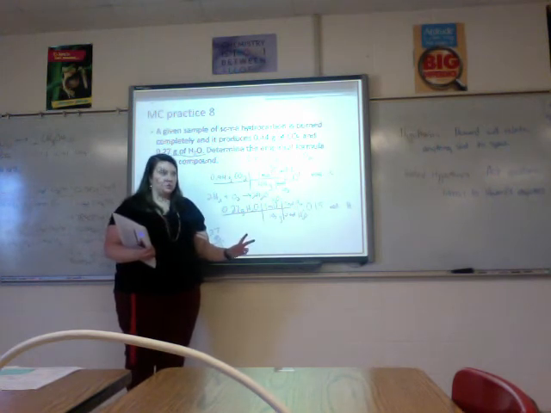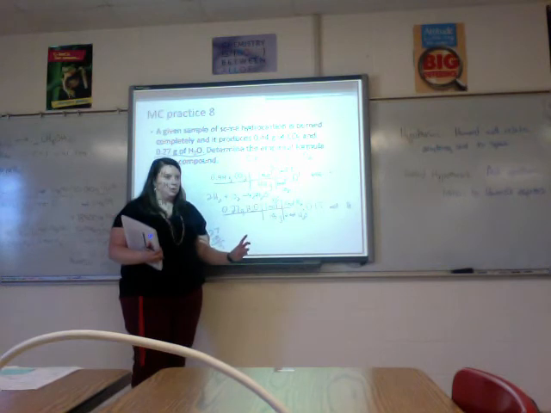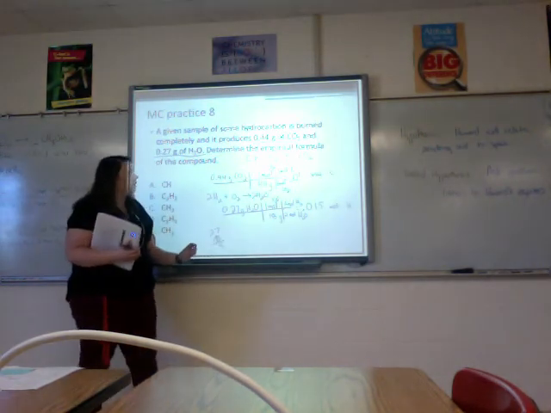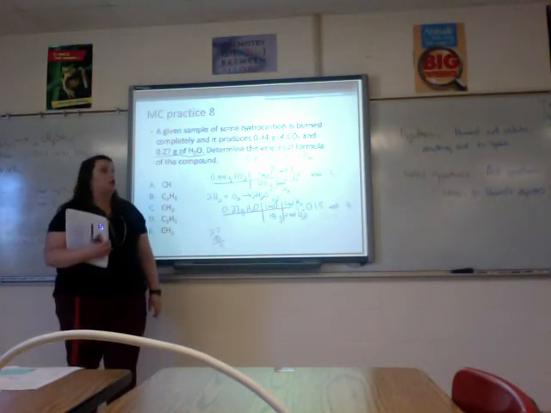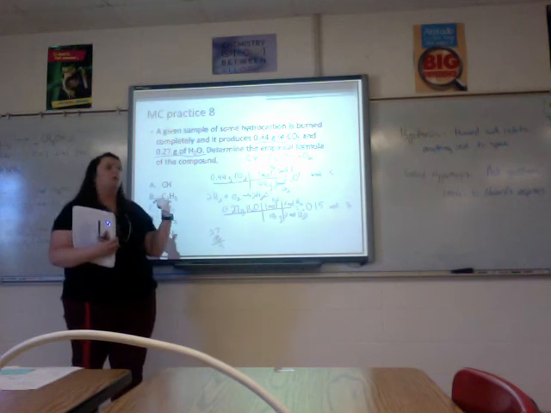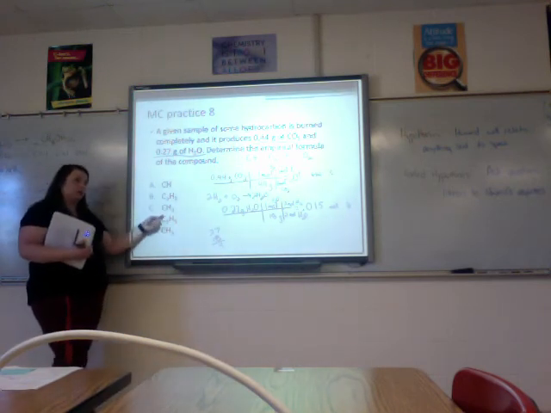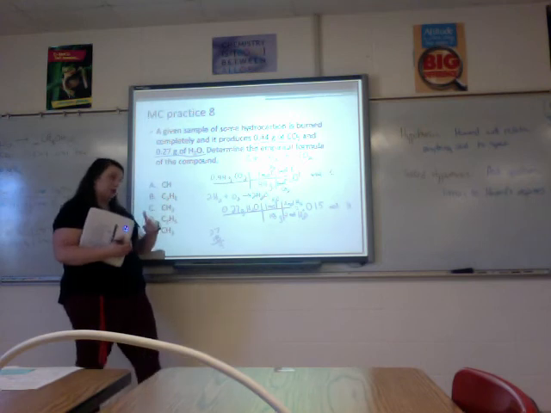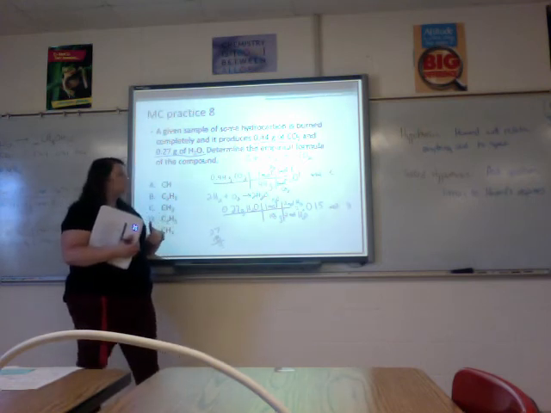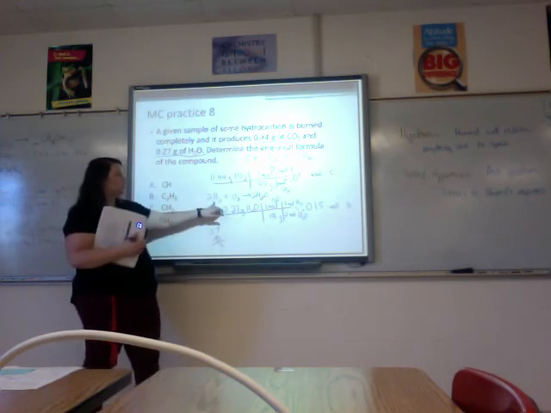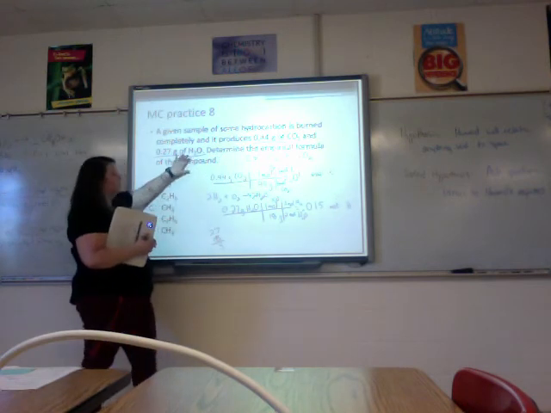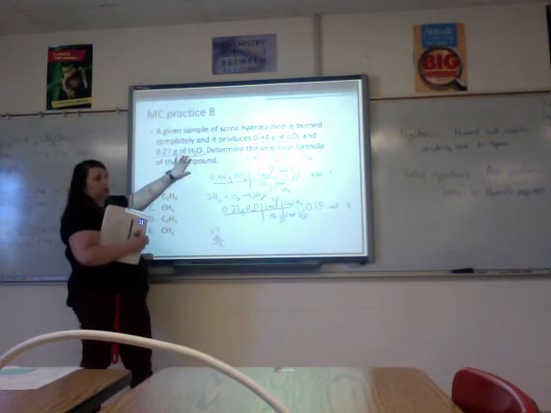What are you confused about? Doesn't it start with hydrocarbon? It is a hydrocarbon, yes. And a hydrocarbon is just some number of carbon and some number of hydrogen, yes. So we're trying to find which one of these hydrocarbons it is. So we need to find the empirical formula. Well, how did you get H2 by itself in the reactions? Oh, here, because it produced 0.27 grams of H2O. Isn't that at the end?